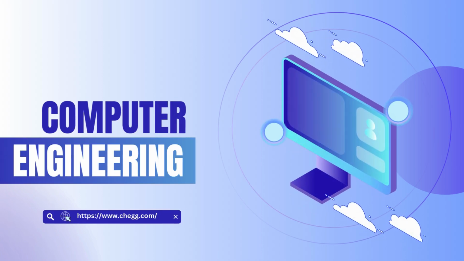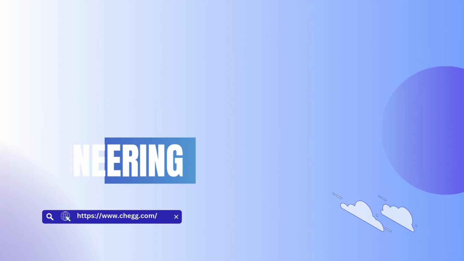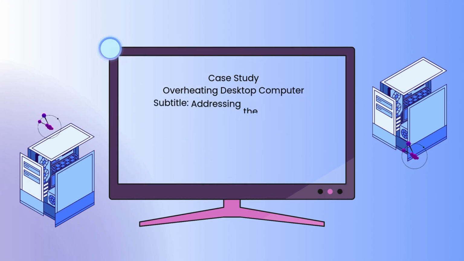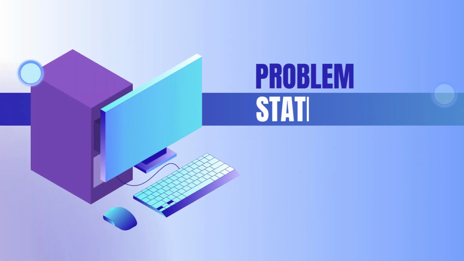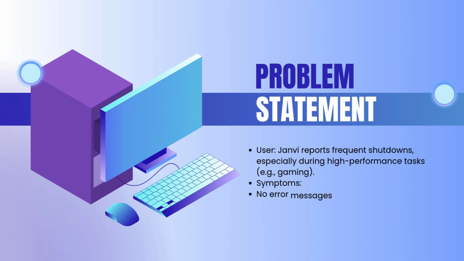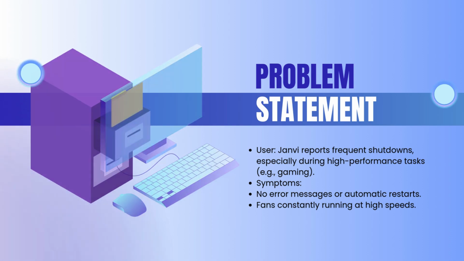Good morning, everyone. Today I'll be presenting a case study on an overheating desktop computer issue, highlighting the cause, troubleshooting steps, and solutions that were implemented to resolve the problem. Let's go. As the problem statement, we can see the user Janvi faced frequent shutdowns, especially during gaming, with no error messages or restarts. She also noticed that the fan ran constantly at high speeds, indicating possible overheating.